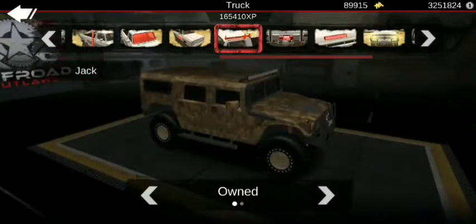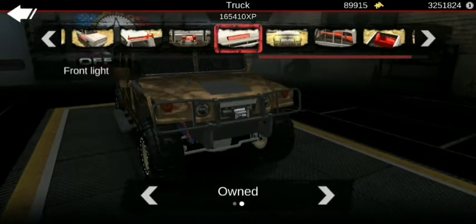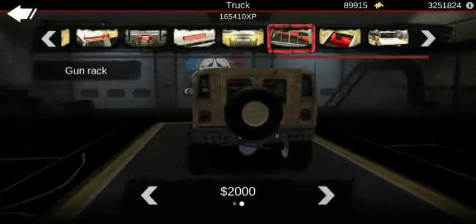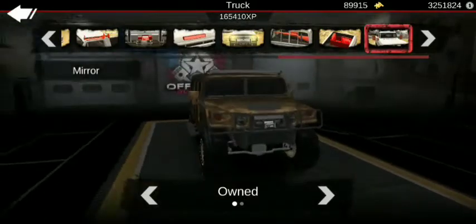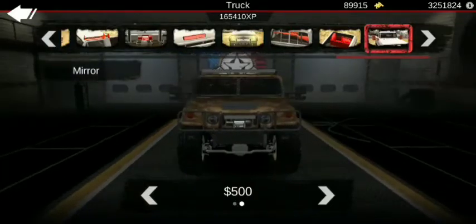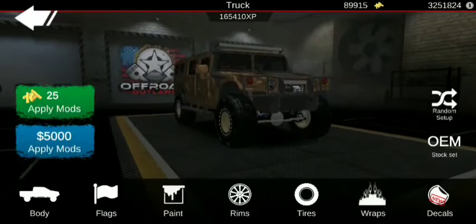Jack, didn't use it. Winch, I do put that on there. Front light, do have it. Headlights, I changed it to the second option. Gun rack, it's a military Hummer, you need one of those. Repair pack, I do have. Mirrors, normal. I mean, why in the heck do you need those on this? For one, they look weird. Very weird, actually. Creepily weird.